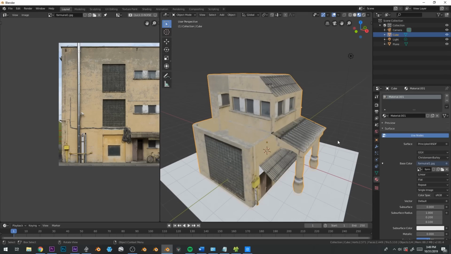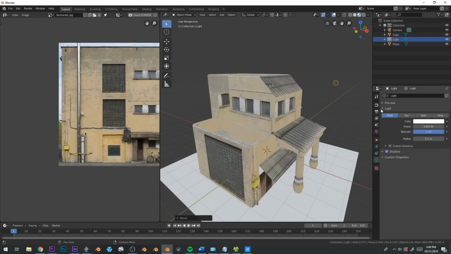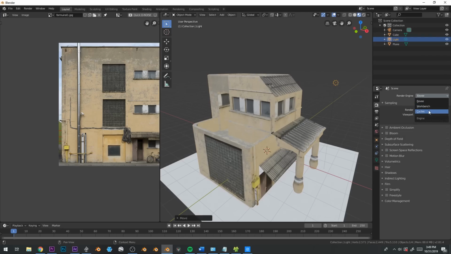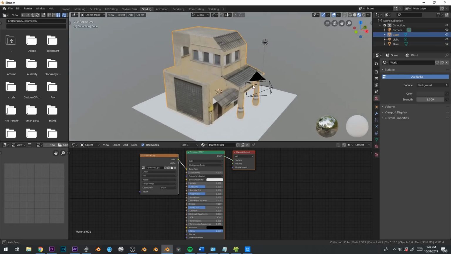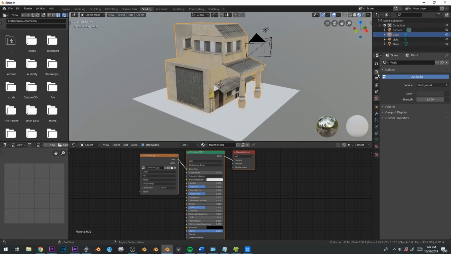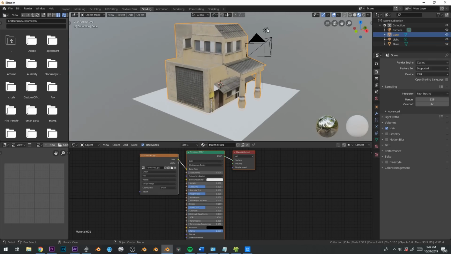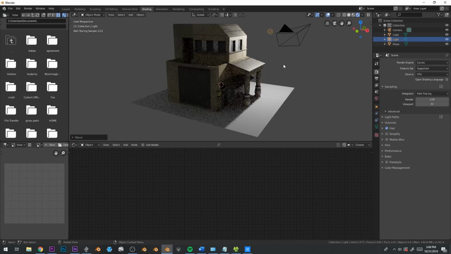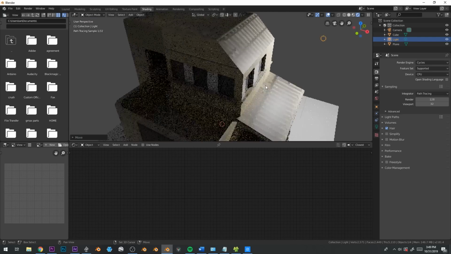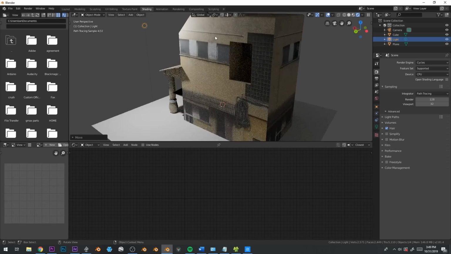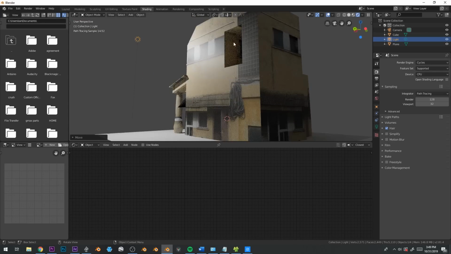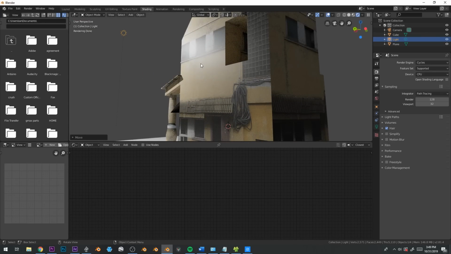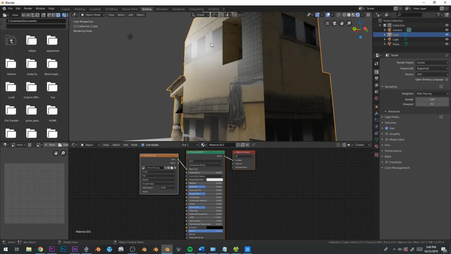All right, so texturing 2.0. This works like it's just a nice diffuse right now. Let's go into shading, and I'm gonna go into Cycles just because it's what I use to render. Rendered. Here we go. And you can see right now everything feels kind of flat. I haven't really worked on this side, but it's gonna be good for showing you the texturing.